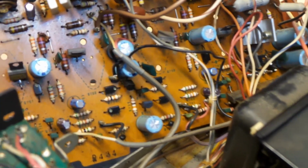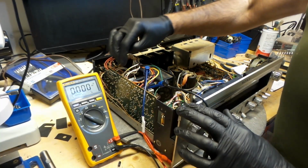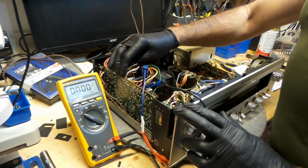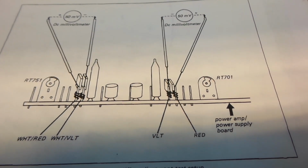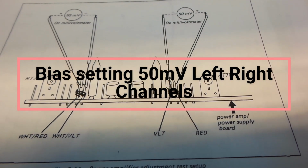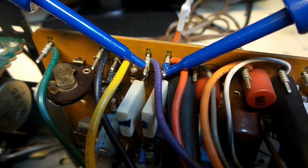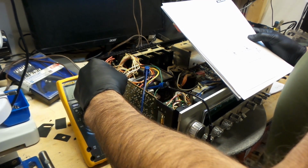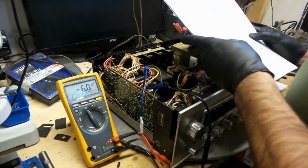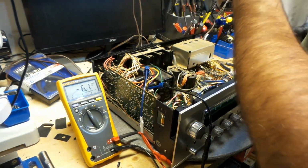This board is all done. My board is back in place. I'm ready to set the bias on this. According to the manual, they want 50 millivolts in between this pin and this pin. This would be for the right channel. The left channel is right here, and between this pin and this pin, I'm going to be looking for 50 millivolts right there. So that's what I'm going to be looking for.